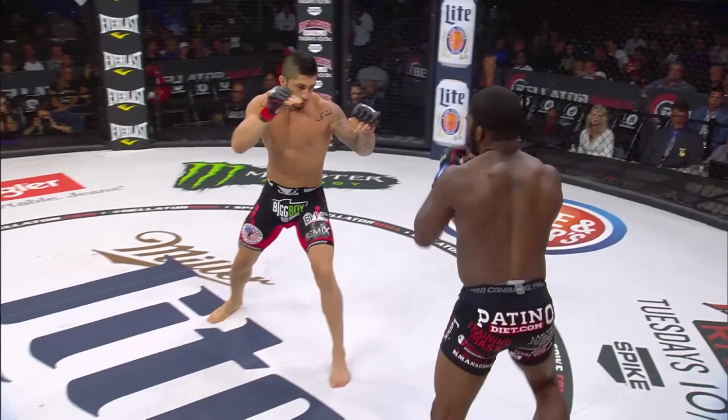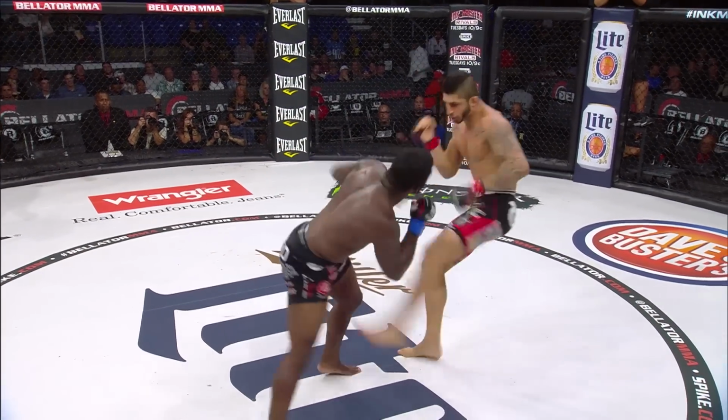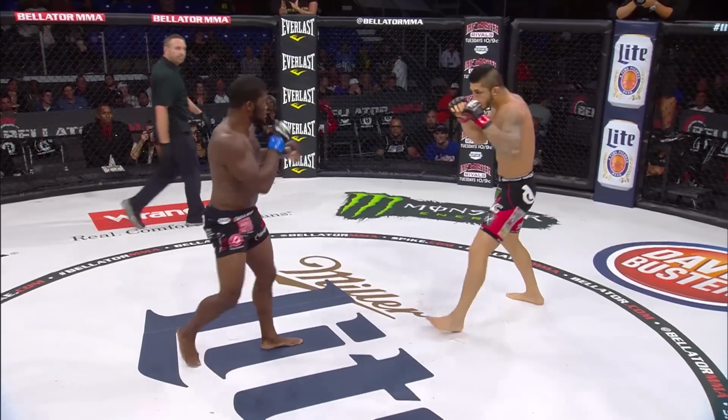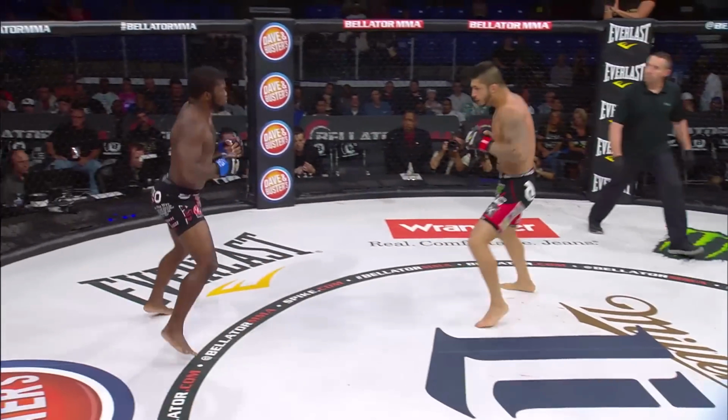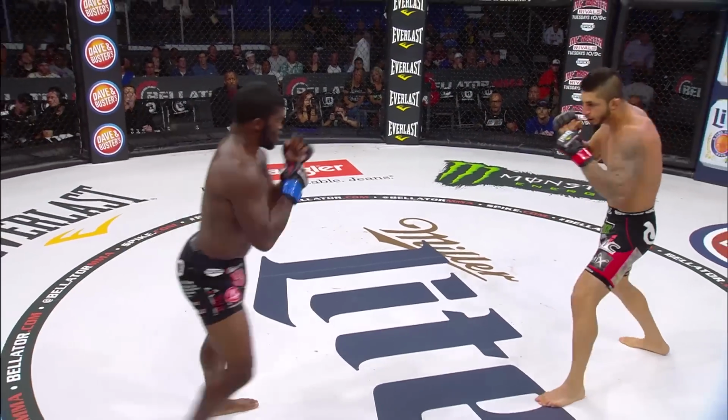Big swings from Sabah Homasi. He's in the black and red trunks. Moon is in the black trunks. Bounce in the step of Eric Moon. Eludes that right hand by Homasi.